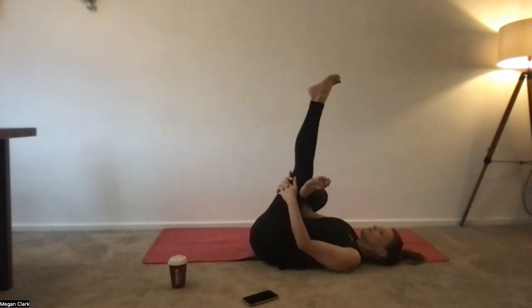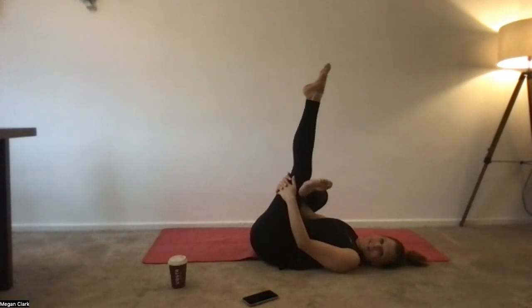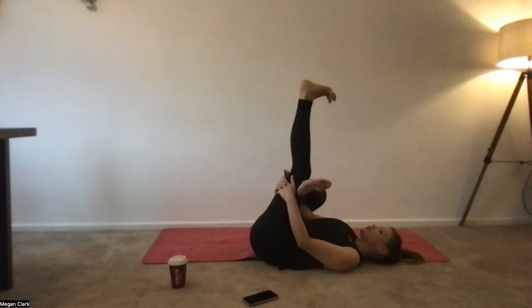And out. Option to extend that right leg. Oh, hello to the hamstring. I'm feeling tight today. Maybe rolling that ankle. Four. Good. So nice to feel that stretch today. Kind of in that limbo of the warm and the cold.